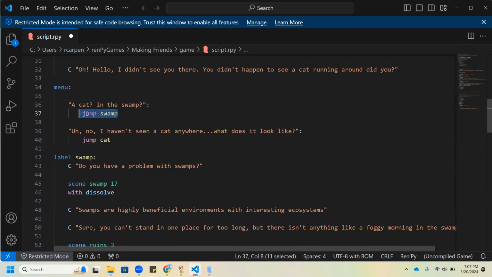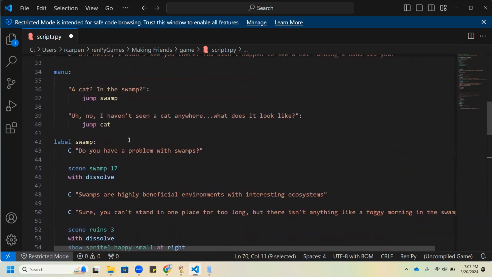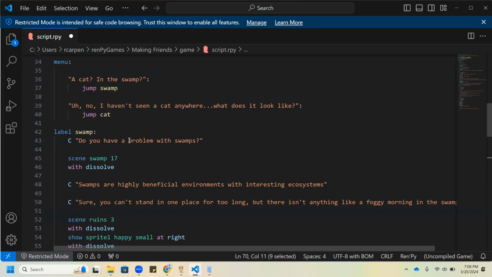So these both jump the player to a new scene. This would jump them to swamp, which is this scene here, and this would jump them to cat, which is this scene here. Questions about that? No? Okay.